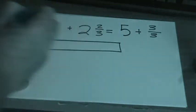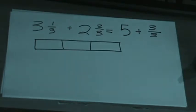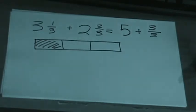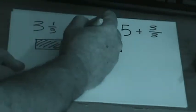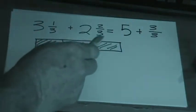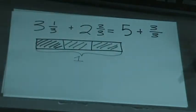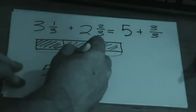Time for the old tape diagram. We're going to make 3 units. 1 unit, 2 unit, 3 unit. What we're adding here is 1/3 and 2/3. What do we get? We get 1, 2, 3/3. 3/3 is 1 whole. So now we can take this equation up here and just do 5 plus 1.